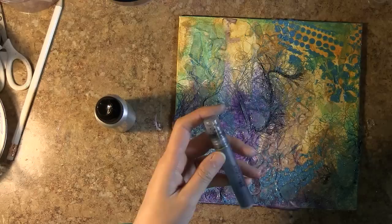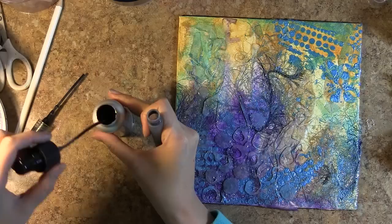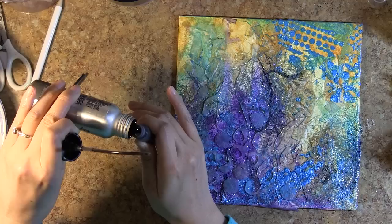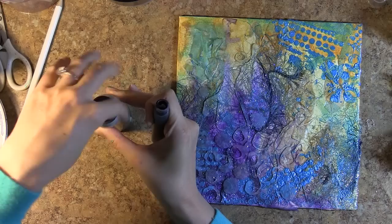I had done that in my last video with Scraps of Darkness, and I neglected to tell you guys that fact. If you're a little bit worried about it, you might spray some fixative on top — you can get fixative from art and craft supply stores. If you apply pigment ink on top of your hot glue gun effects, you will have to wait a very long time for it to dry — a few days. I always just set it aside for a few days.